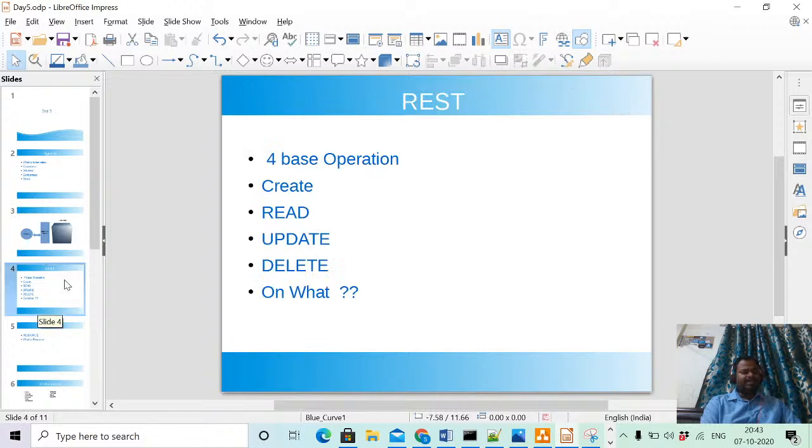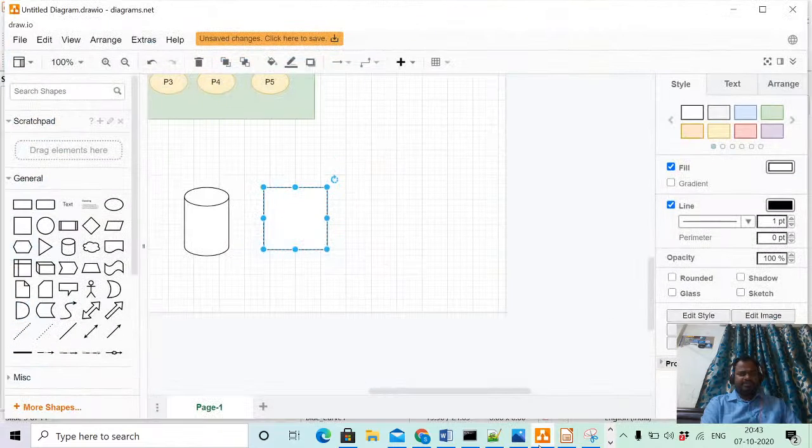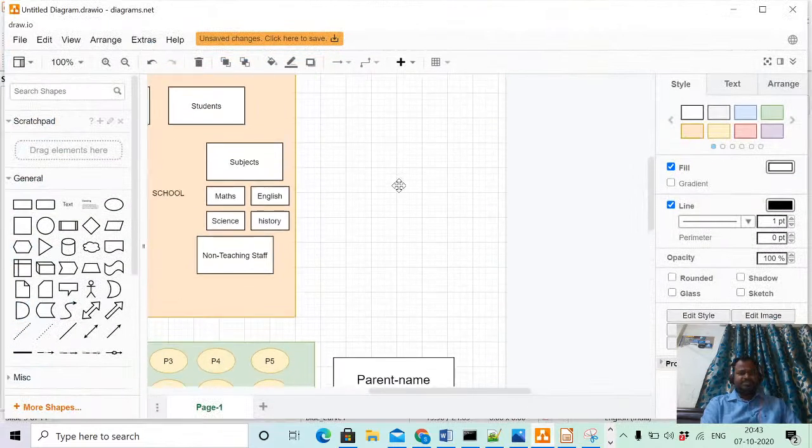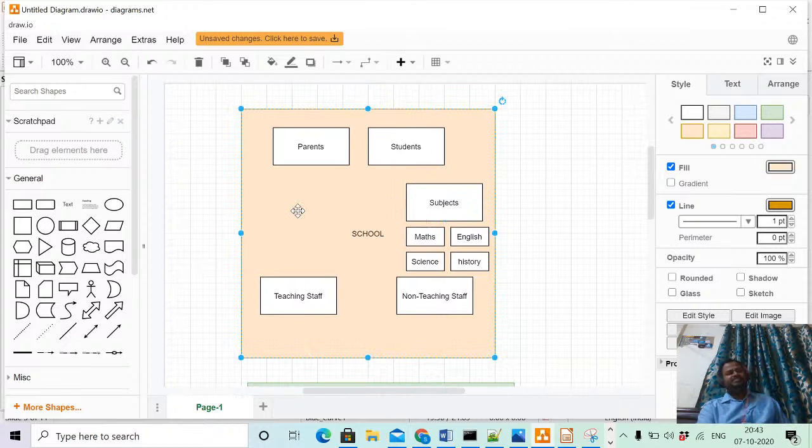Let's go back and try to understand what is an API, what is a REST API, a very basic definition. For that, I drew an image for you to understand. Let's take this very basic example of a school. Assume that a school is a big object, a logical object, basically a huge environment.